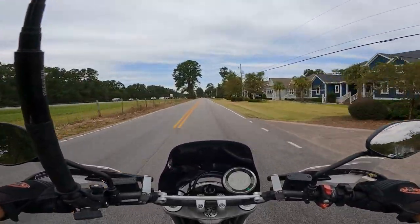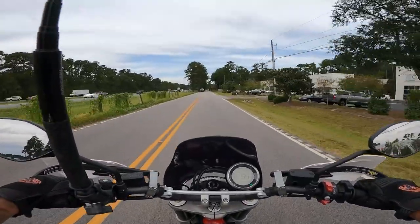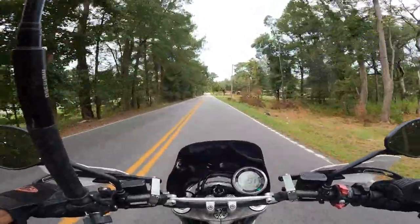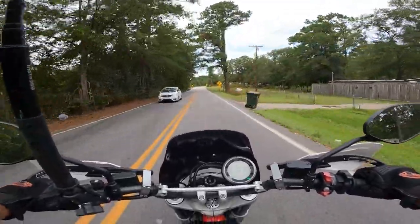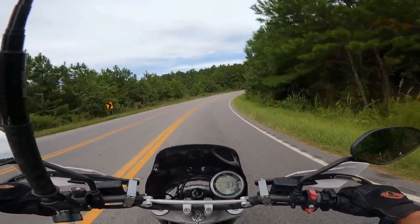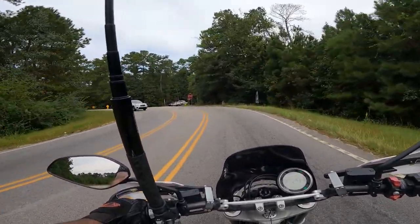I'll keep in the back of my head what this bike is actually for and who it's for. Fourth gear right now — fifth gear. It kind of feels like it wants to be in fourth gear going 55. It's honestly not too uncomfortable. The seat is definitely firm. My positioning — I'm a little bit forward. My lower back is hunched just a little bit and my arms are kind of slightly stretched.